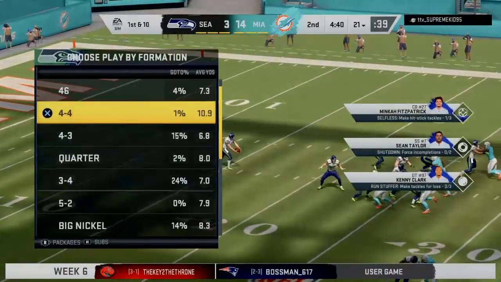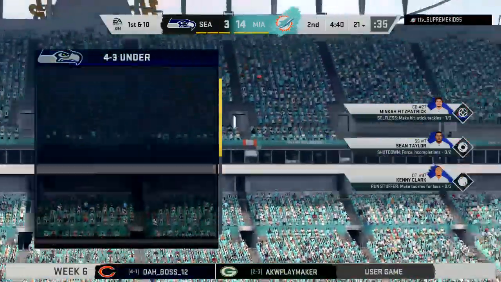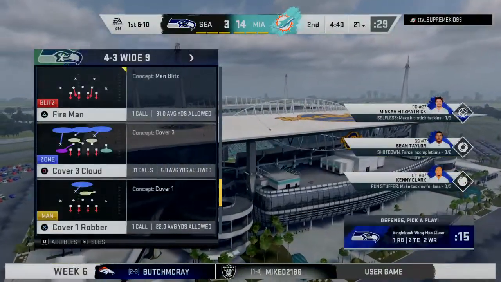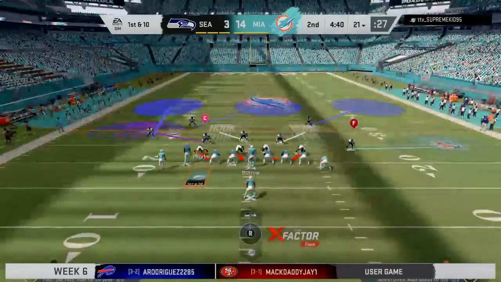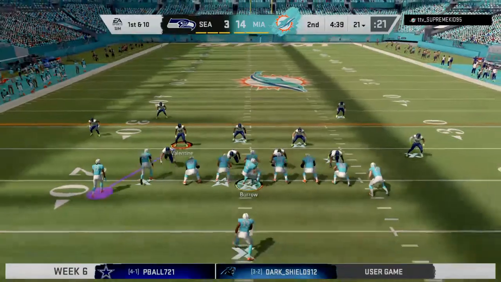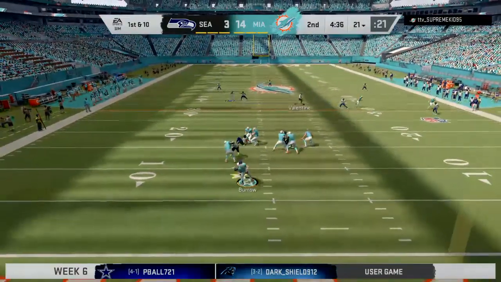Here we go. At their own 21-yard line. First down Miami as they get set to start the drive. They've got the lead. Last time had to punt it, though. What's the key to this drive? I think it's leverage. The big guys up front. You know the motivational speech on the sideline.